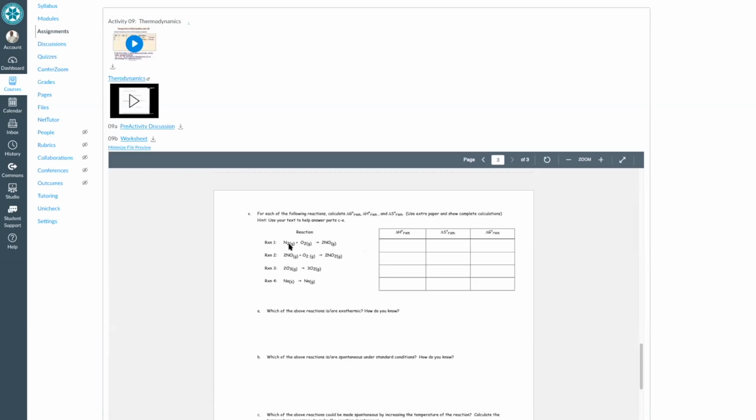Okay, this one, for each one of these reactions, calculate delta H, delta S, and delta G. There are 4 reactions that you guys need to do that. So that's basically products minus reactant for delta H, delta S, and delta G. Use the appendix in the lab manual. Why? Because I find out over the years, the books are not consistent, okay? The values that I give you in the appendix in the lab manual is based on the book that we are using. But if you look it up online, the values are going to vary.